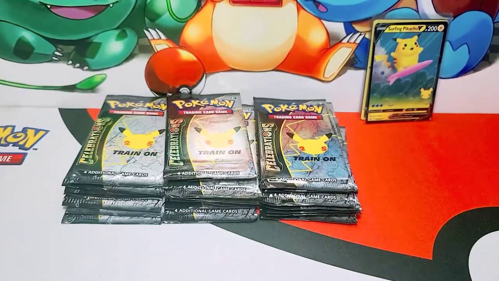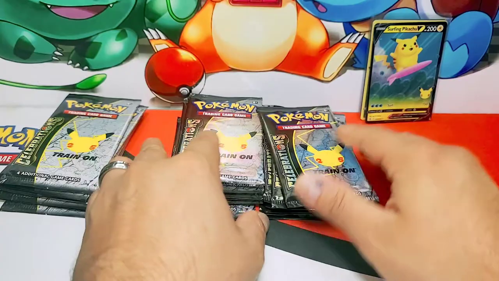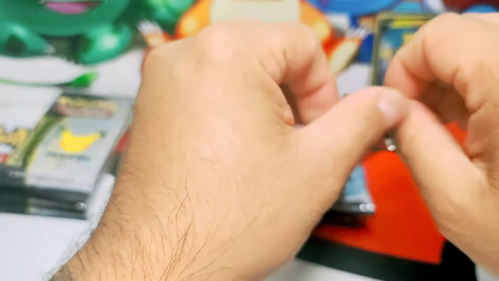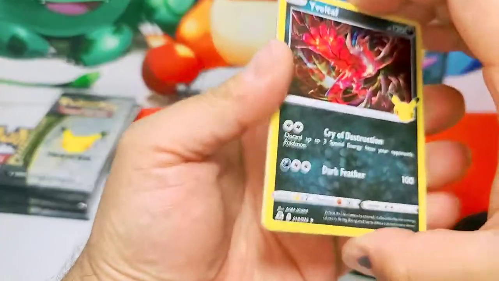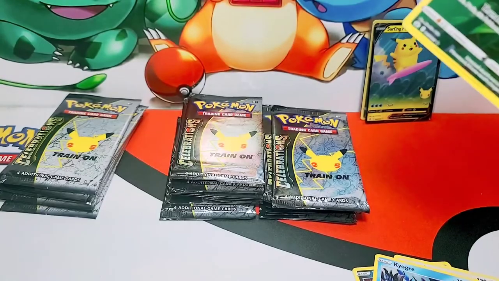Nothing on that one. Let's see. Again, we're leaving this one towards the end, so I don't get confused and start pulling from that pile. I am kind of curious about the difference of the color, the shades of the pack. So here we go. I don't want to bend the cards or anything like that. Ooh, another Pikachu.